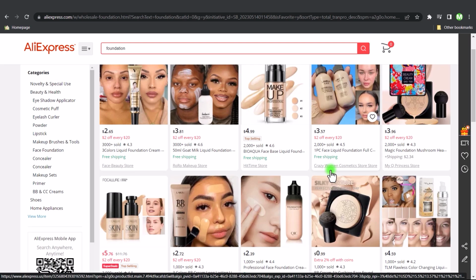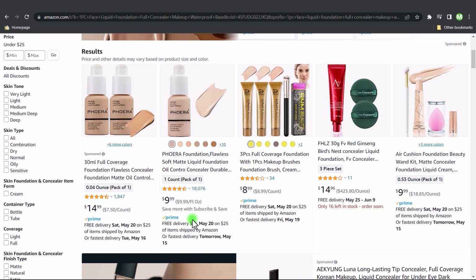And it's really important that you do this process. This is how you're going to find out how these products are actually ranking, how many sales they're making, and if they're actually in demand. This way you find out which products are actually selling the most. And then you also know that they're actually on Amazon, so people are actually buying these products.